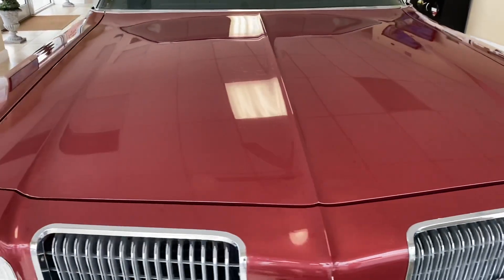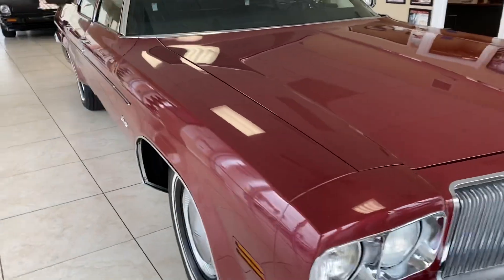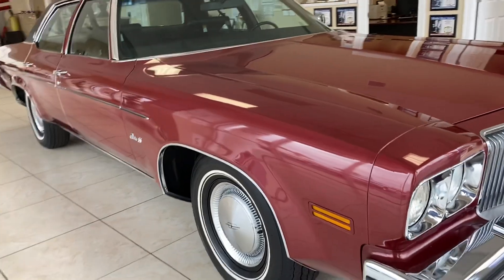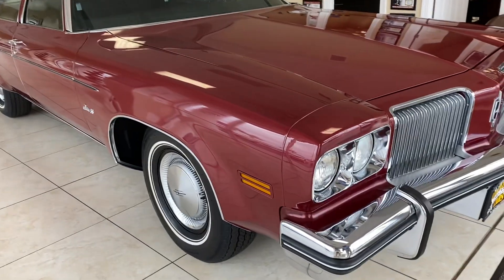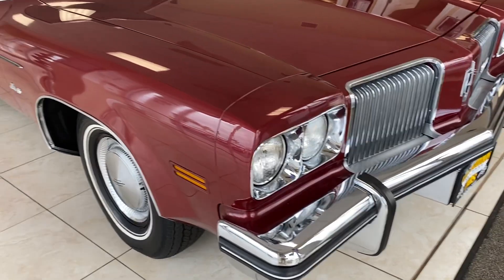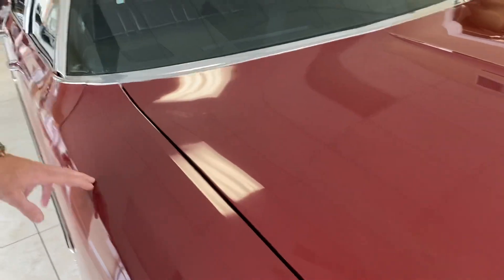It does a really amazing job. Whatever didn't buff out — any scratches or nicks — we would touch up. I got the feather paint and touched it up. It has a few little touch-up spots. We'll walk around the car and see if we can find them. They're very minimal and the color blended pretty good. The paint's not 100% perfect — you've got to figure it's old paint. It's a '74, so it's got near 50-year-old paint.